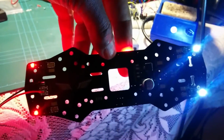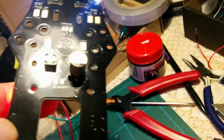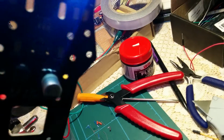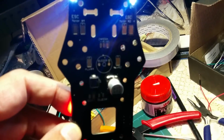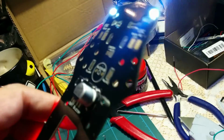from the top. That's where all the components are. Just done a little bit of soldering on there. I don't know if you can see that. And I've had to use a bit of bridging wire just there. And I've used some really, really strong sticky pad to hold it in place.